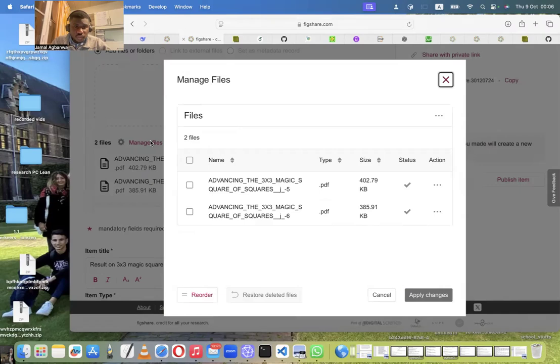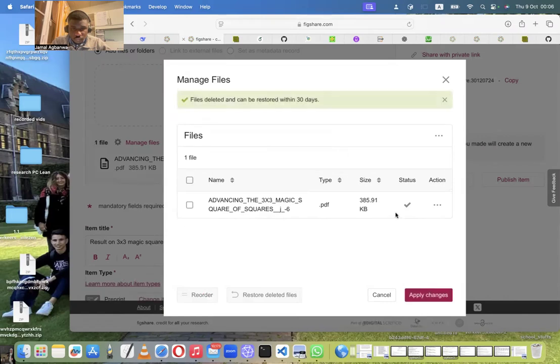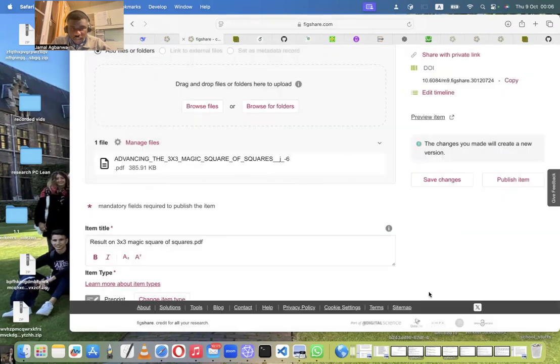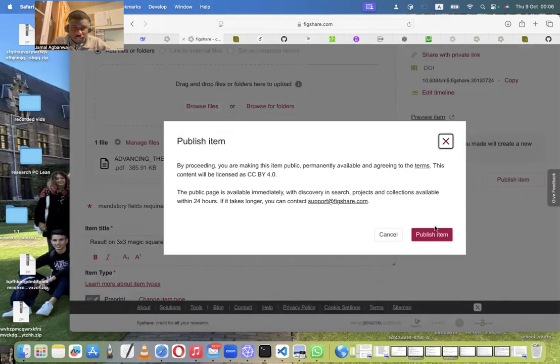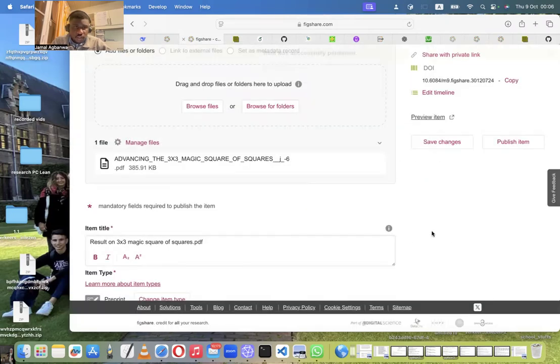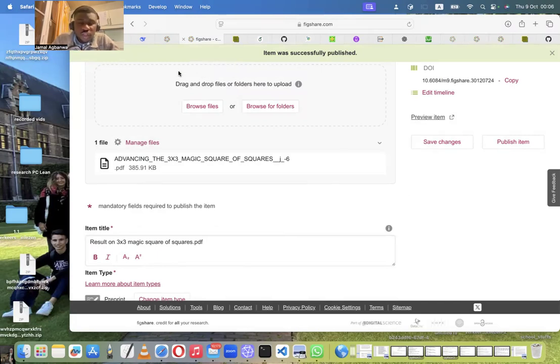So with that, we just apply changes, publish item. Good, finito.